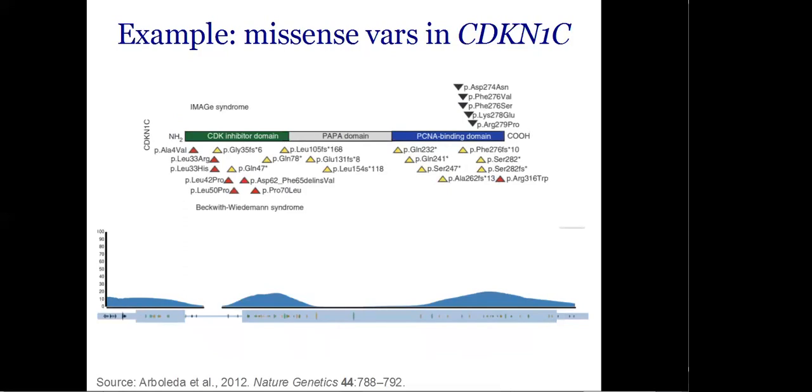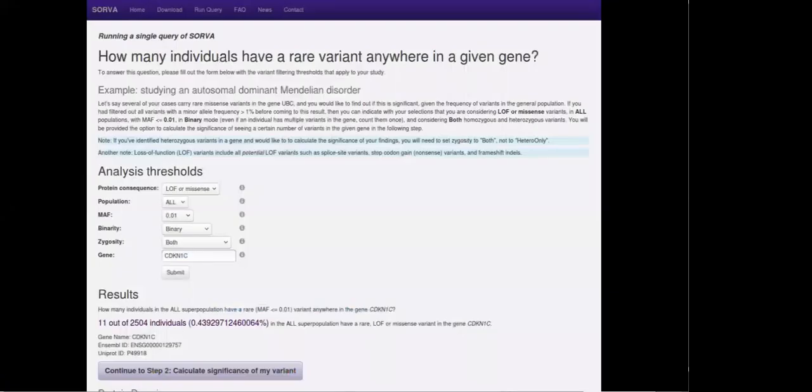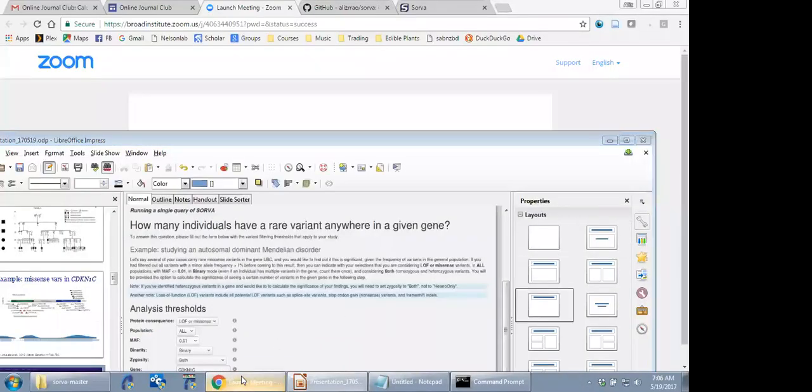Now, if you would do this analysis today, you might go to ExAC and take a look at the gene's pLI score and see that this region tends to be generally depleted of missense variation in the ExAC data set, and that's shown in the image on the bottom. But that still doesn't allow you to calculate a p-value for your findings. So I'll do a quick demo of the web tool, and let me switch screens over here.